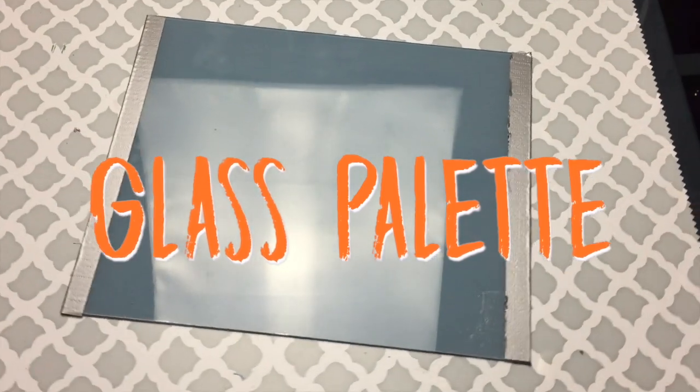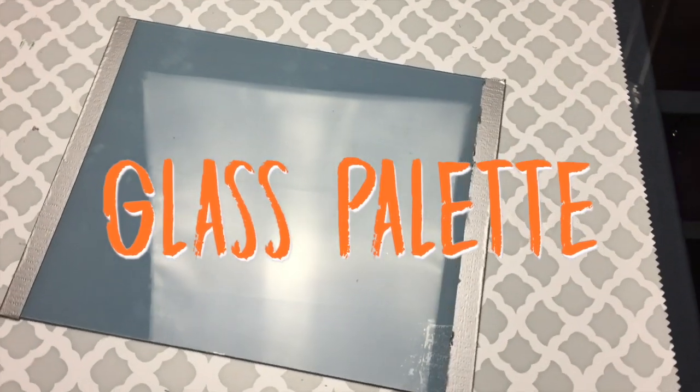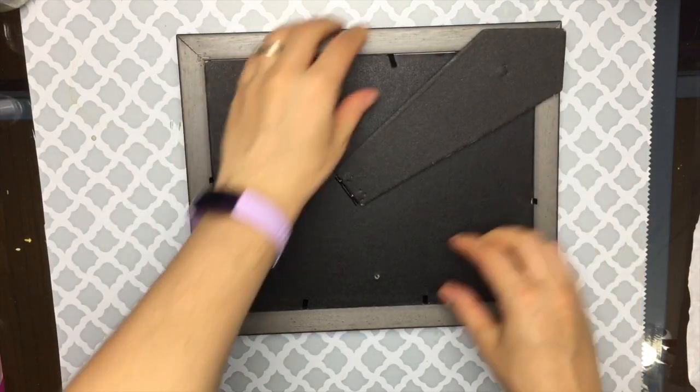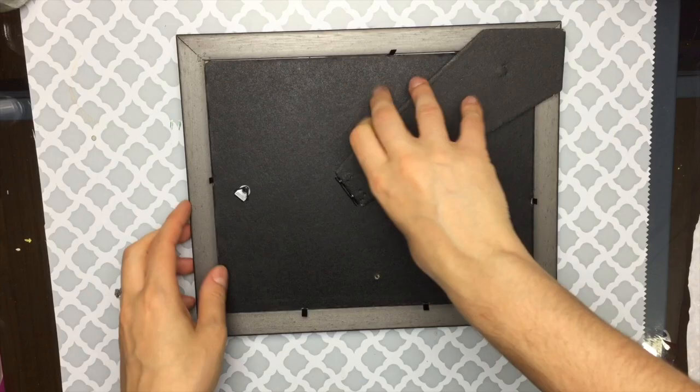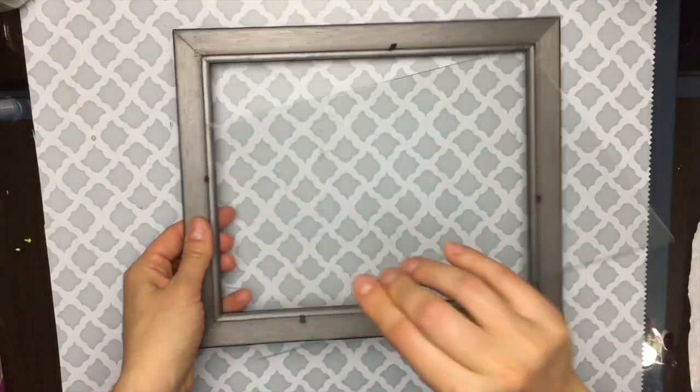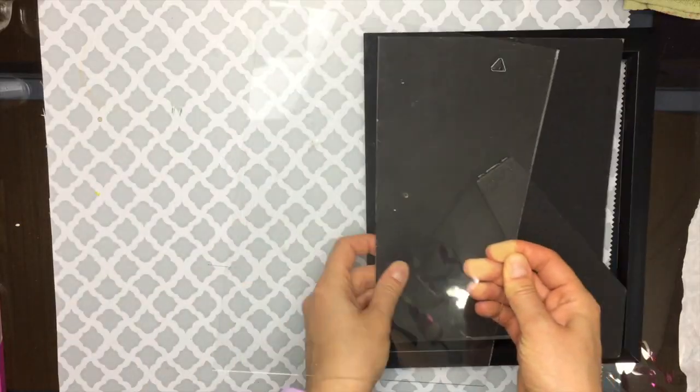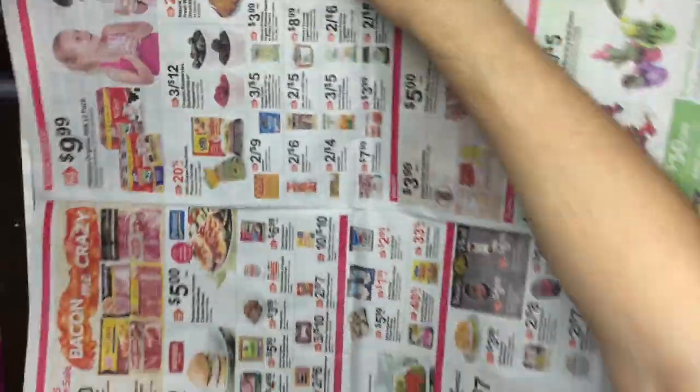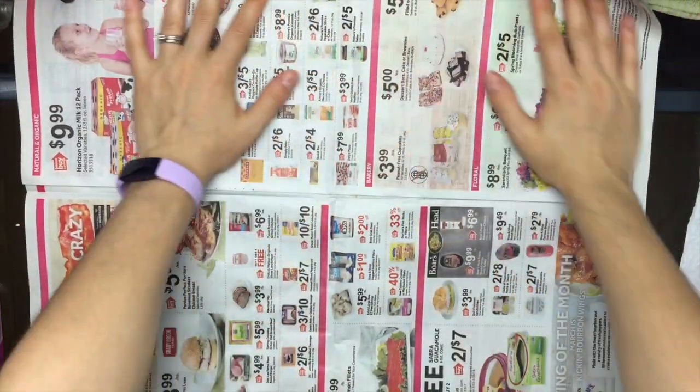Okay, the first type of palette is a glass palette. This is something that I actually saw on another YouTube video from The Creative Glow. I'm going to link to her video in the description below because I thought this was such a great tutorial. What I actually used here is an old picture frame that I got at Dollar Tree. So this probably cost me about a dollar to make in total and along with all the other paint supplies that I had on hand.